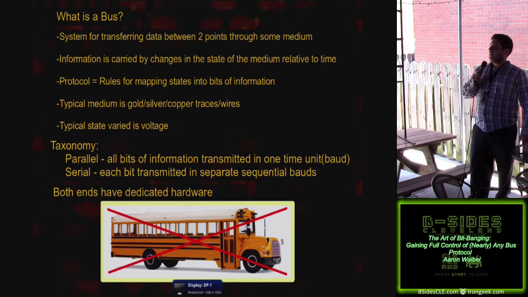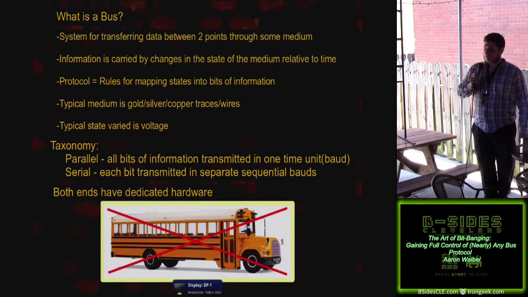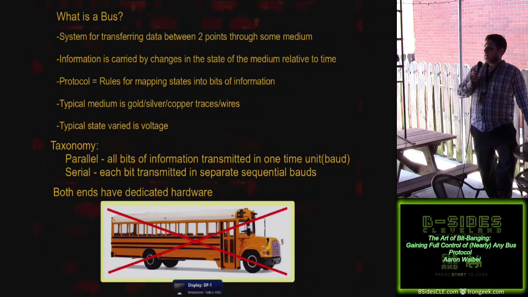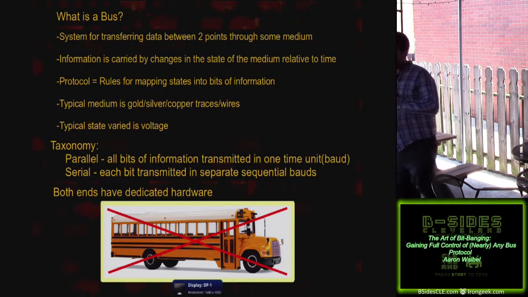There's two overall classes of bus that you'll see. Parallel is more for really high-speed buses that run over a short distance, such as you might see on a microcontroller between the processor and RAM. Although actually on modern, higher-end processors, you usually even see serial on those as well. But the main difference between parallel and serial is that with the parallel bus, you have a whole bunch of lines. So let's say you have 64-bit words of data that are going to cross. You have to have 64 lines to transmit all those bits in one baud cycle, which is what the parallel bus does. With serial, you're basically going one bit at a time, and so you can get away with fewer lines because of that. But we'll look at some examples of both as we go on.